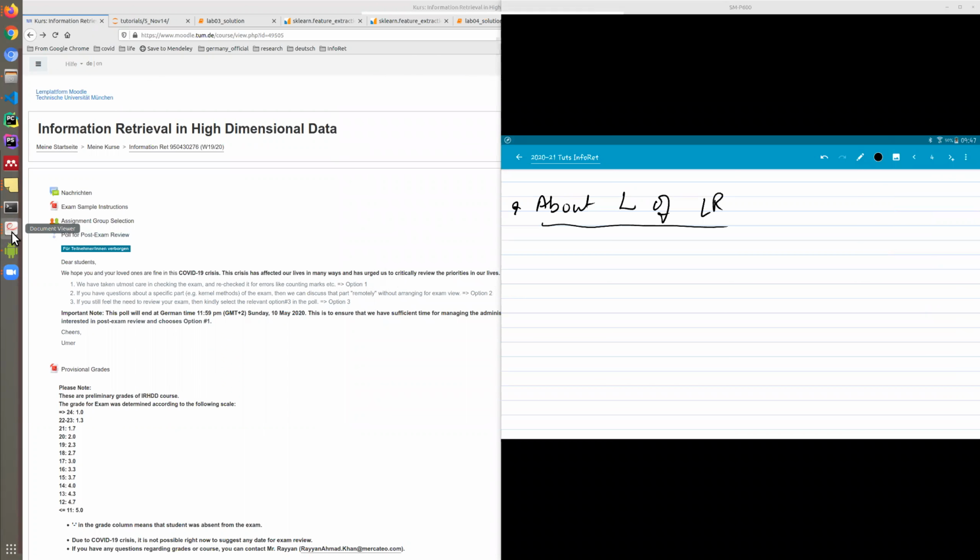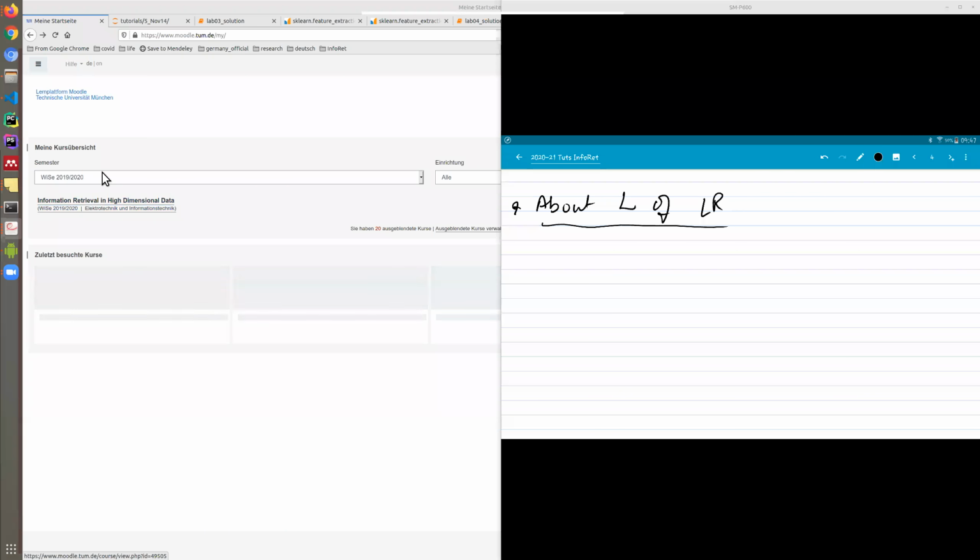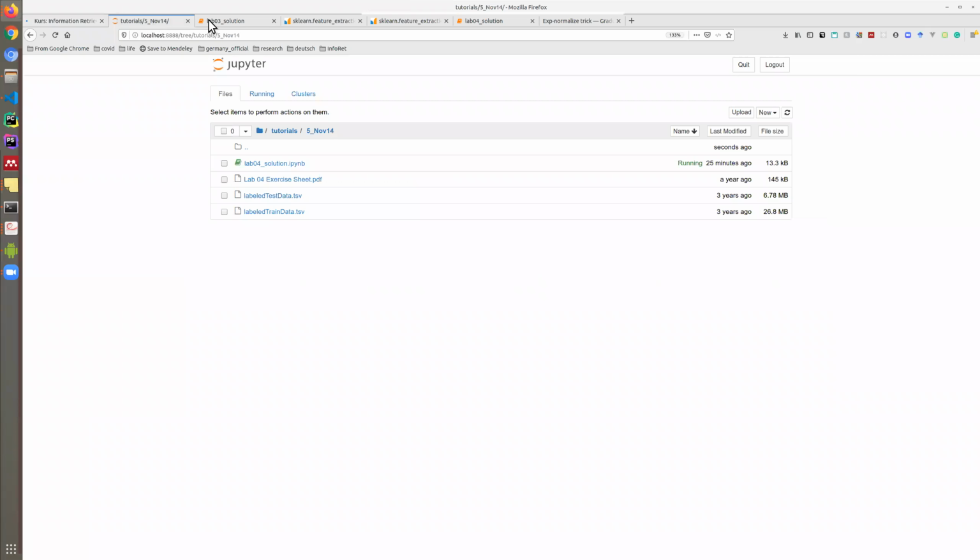So today, you might have seen from Moodle also that we will talk about three things, so to say. First, we will have a brief look at the theory, at logistic regression from some theoretical aspects. And then, secondly, we will have a look at lab 3. And if time allows, we will have a look at lab 4 also. So let's move to the first thing. I will probably turn off my video just so that the connection remains smooth.